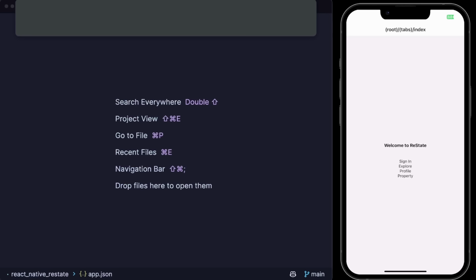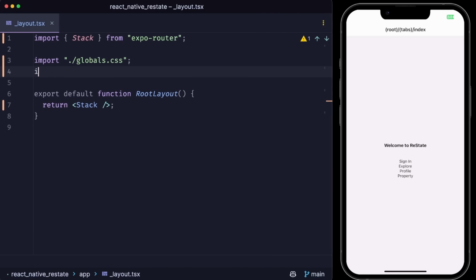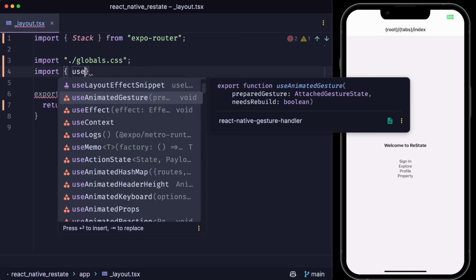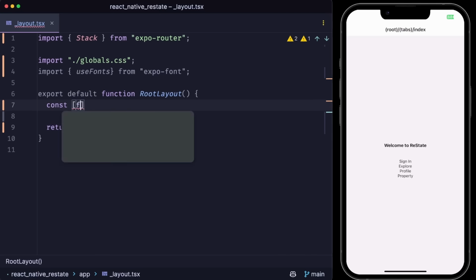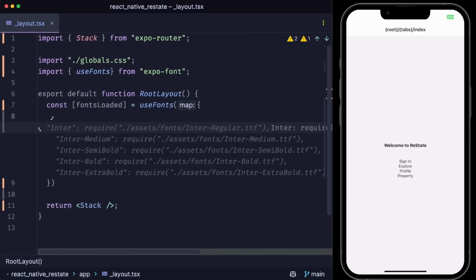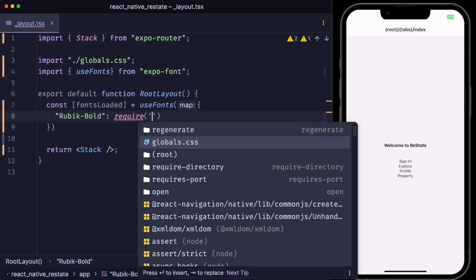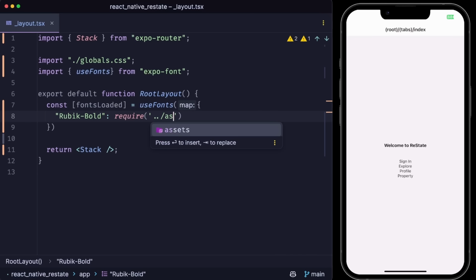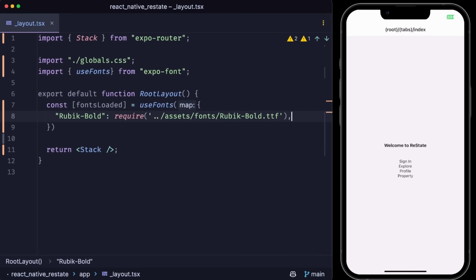Now, let's head over to our _layout, and let's load all of these fonts by saying import, use fonts, and this is coming from Expo font. Next, we can load them by saying const fonts loaded is equal to use fonts, and to it, you can pass a map of all of the fonts and their font's name, such as Rubik-bold, and here we can require, and then a path to that font, such as /assets/fonts/Rubik-bold.ttf.